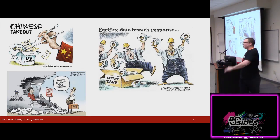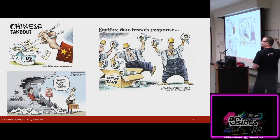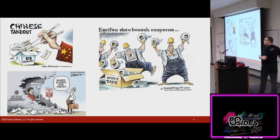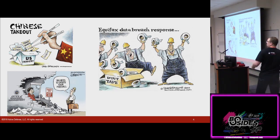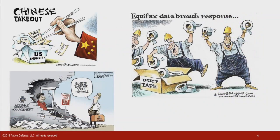If you guys get breached, the media is going to poke fun of you until the next breach. What is that now, a week of dwell time? Marriott, Equifax — name your favorite breach over the last couple of years. There's probably a cartoon, there's probably a meme out there. You're going to take a big hit if you get breached. So why aren't the executive boards really taking this seriously when we come to them, ask for money, and why can't we just do our jobs in the security environment?